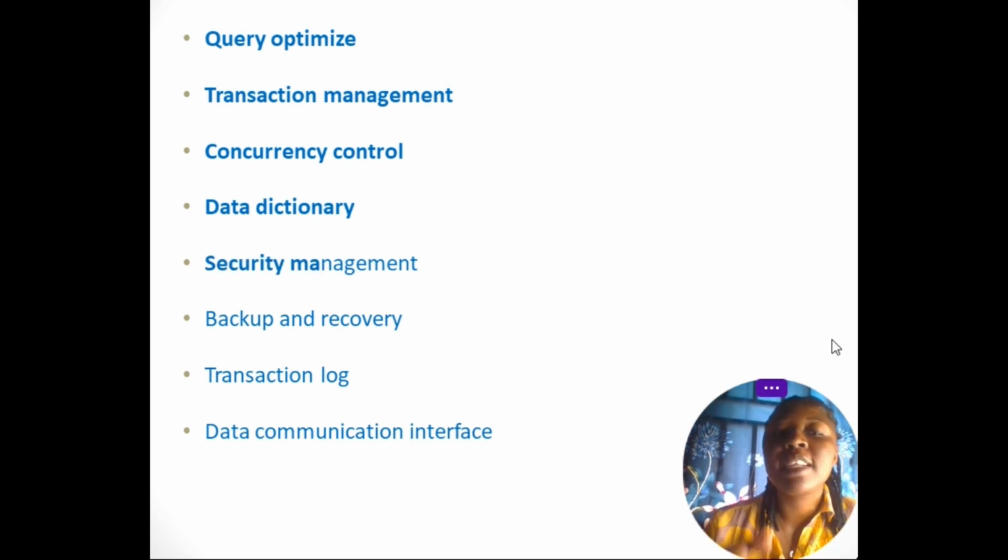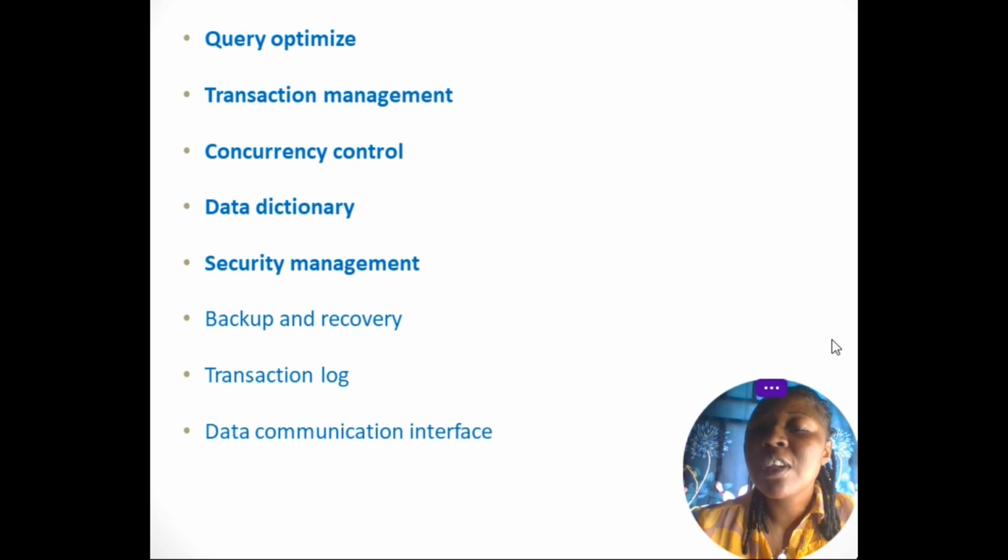Let's understand what we call data security management. Data security management handles user authentication, authorization, and access control. Whenever you want to log into a particular person's profile or database, what helps you to log in, or to have access to someone's database, is what we call data security management. It is one of the most important components we find in a DBMS.